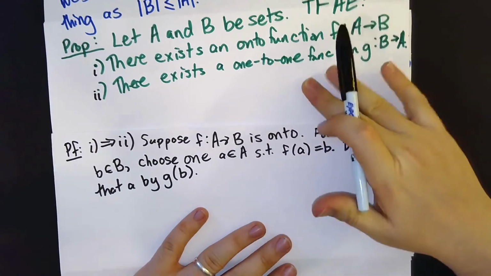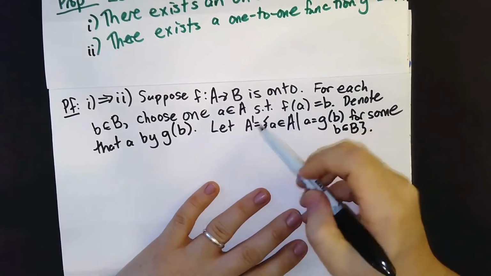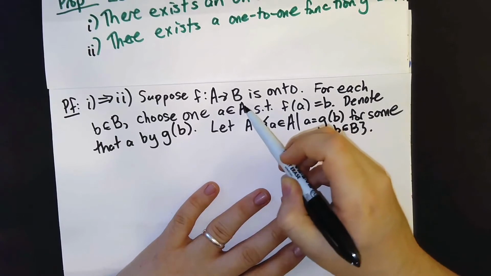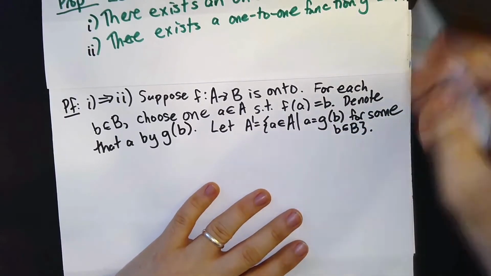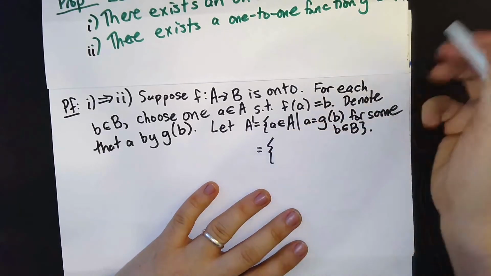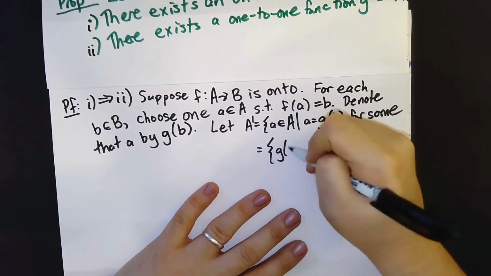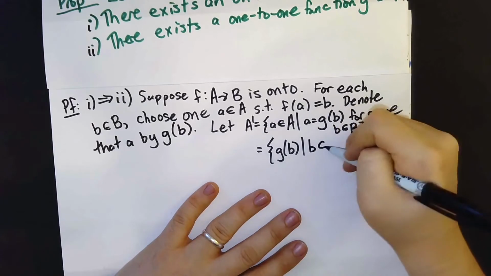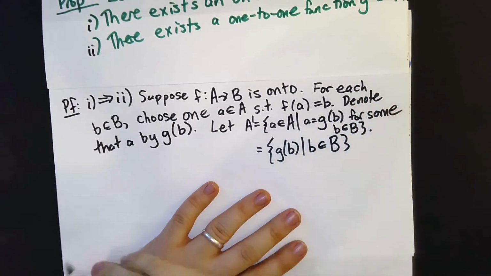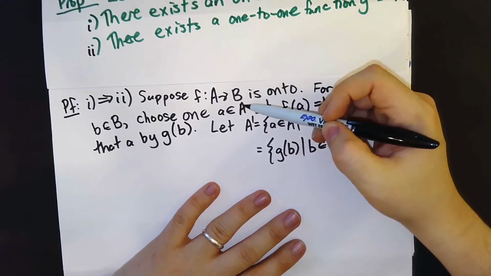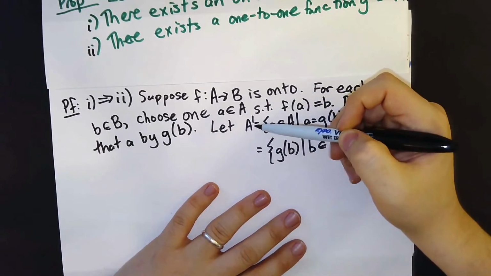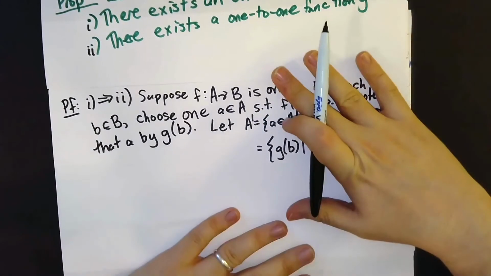So now we're going to do the restricting the domain part. I'm going to let A prime be the collection of elements of A that I've actually chosen for some b. If you prefer, you could write this as the set of g of b for b in B. That would probably be a little bit cleaner, but it's a little less clear what's going on. Basically, all the a's I chose, I put in A prime. All the a's I didn't, I throw away for now.